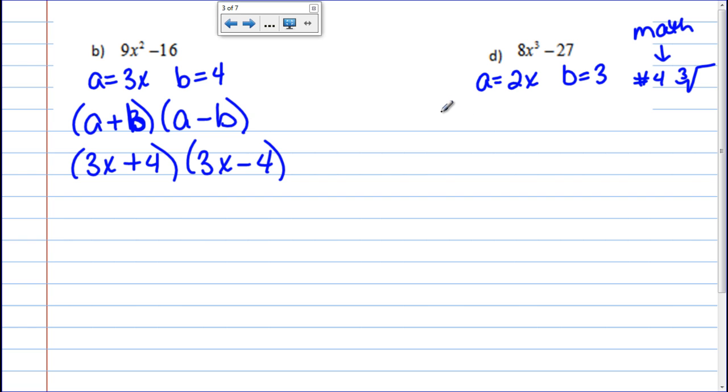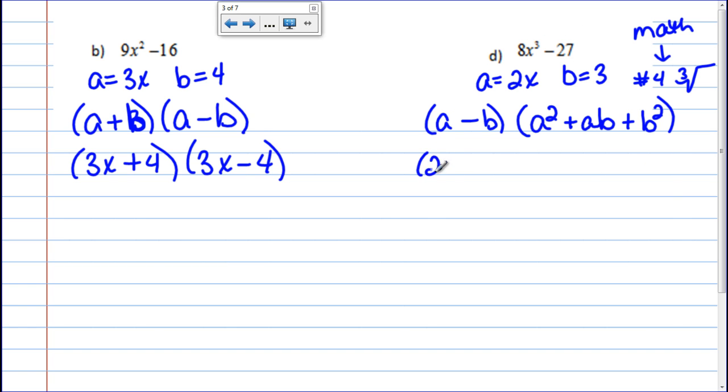So there is a formula for this as well, and I'll make sure that I post this on the board tomorrow for your quiz, so you don't have to memorize it. But this is the formula for this particular problem. And so if I know what A and B are, and I got those by taking the cube root, I'm just going to plug them in.